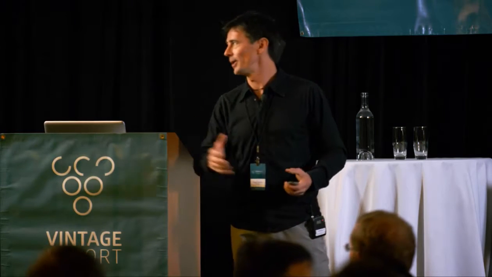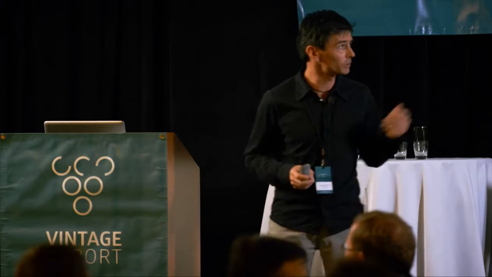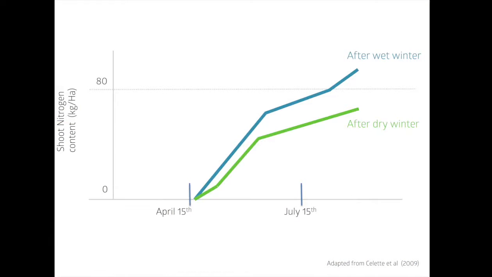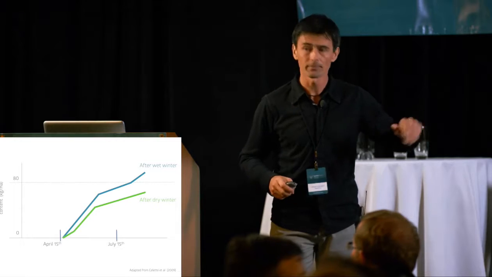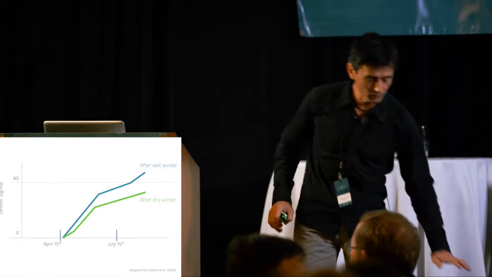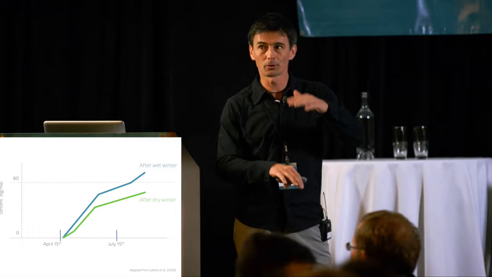So in order to really nail down why the conditions pre-bud break are setting up the ground for plant water uptake, I decided to show this review from the literature. It was published in 2009, and here the authors have looked at the impact of having a wet winter, looking at November 1st to April 1st. Here in blue, you had around 1,000 millimeters of water, and in green, we had only 250, so roughly 1 foot of water.